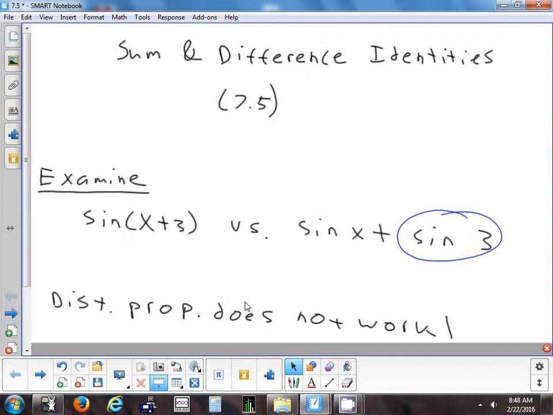But there is a way we can deal with either having a sum or a difference. And that's the first few identities we're going to talk about. There's 2 for sine, 1 when you have a sum, 1 when you have a difference, and then 2 for cosine, 1 with a sum, 1 with a difference. They all look very similar. So what I would do is make sure you write them down, and you can use a reference sheet on the test.